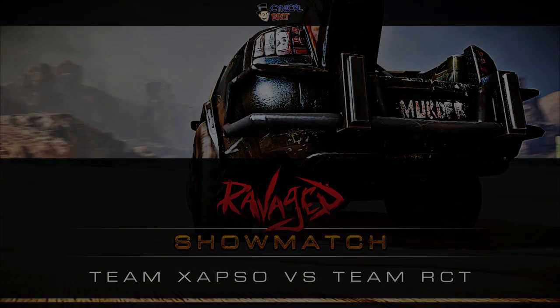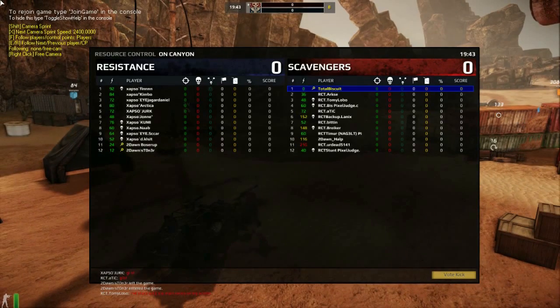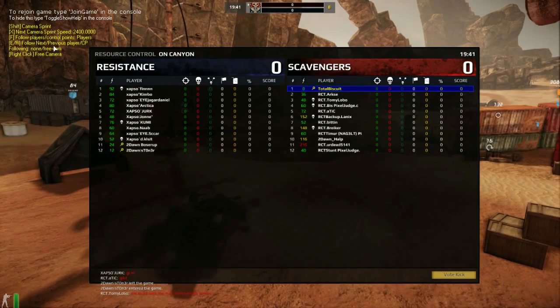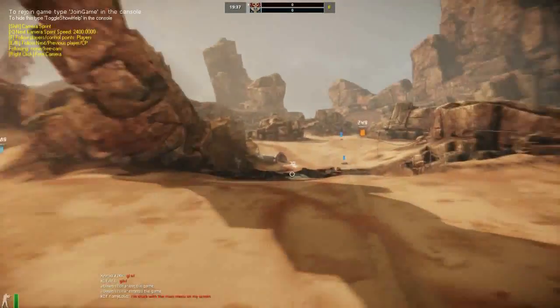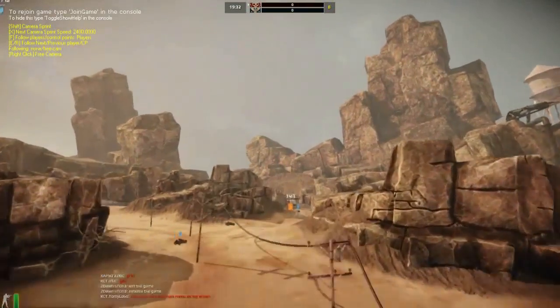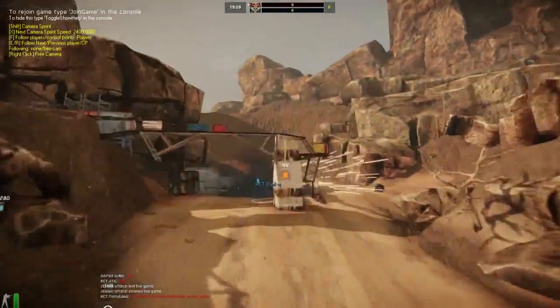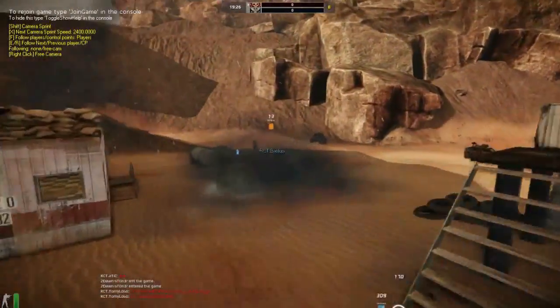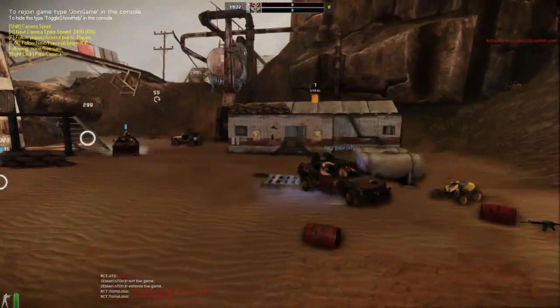This will be between the team Xapso, who are in the blue, and they are playing Resistance, versus their opponents, the Ravaged community team, who are in the red, playing the Scavengers. We are playing resource capture mode, which is basically a dual capture the flag format in which the fuel can must be taken, driven to the other side of the map, and then captured. And needless to say, the other team is going to try and prevent that from happening, if at all possible.